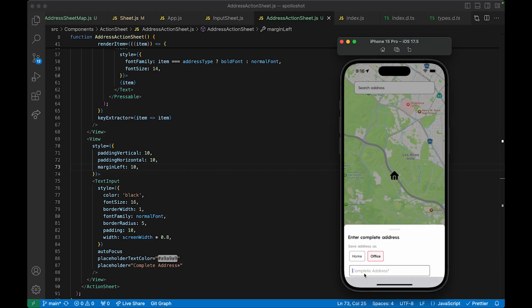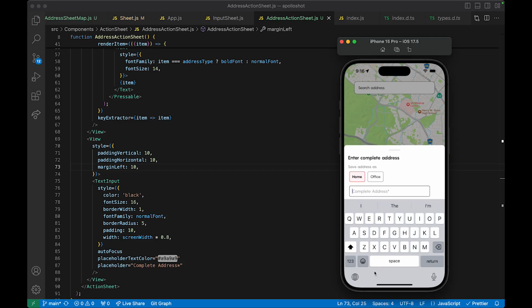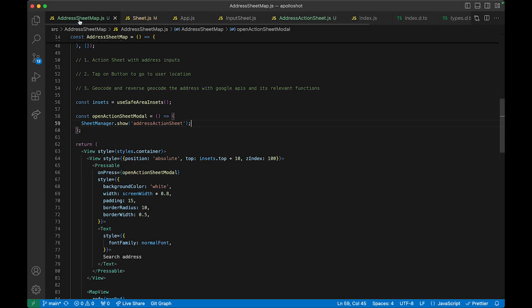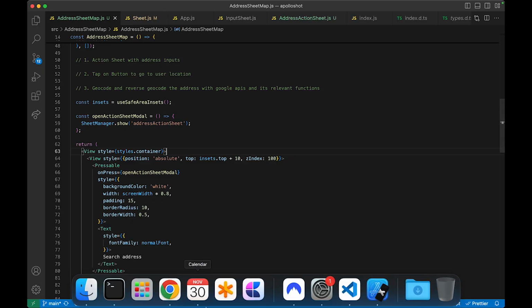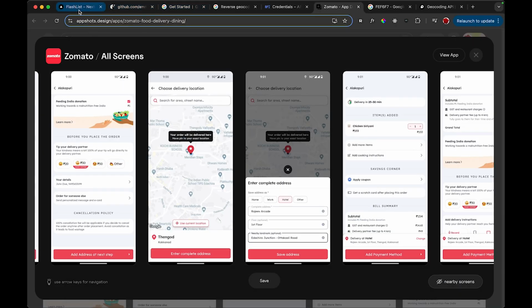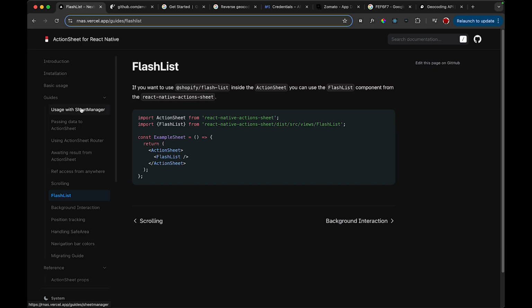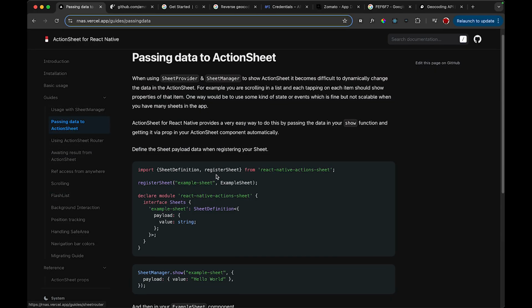Okay, now comes the important part where we will be discussing how you can pass the data from one sheet, like from one place to the other sheet, right? And then get the data as well. So now inside here, we are going to pass the data. We are going to go here, flash list, and then in this section, passing data to action sheet.